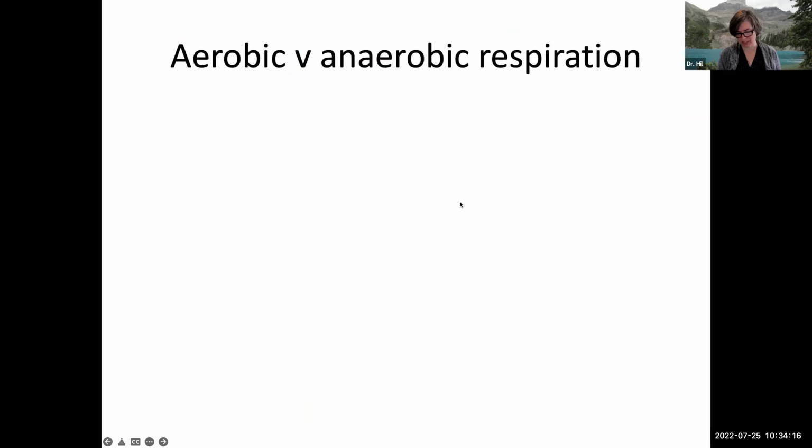The next comparison we need to make so that we can better understand all of the diverse metabolic options in microbes is we need to compare aerobic and anaerobic respiration. Sometimes people have studied this in the past, often they haven't, and there's also sometimes misinformation that's taught accidentally. So we really need to make sure that we're clear on what the differences are and what it isn't. These two processes are similar in a number of ways, biochemically in terms of what is required to make them happen. They share some metabolic components.